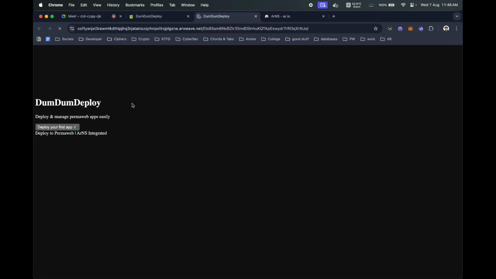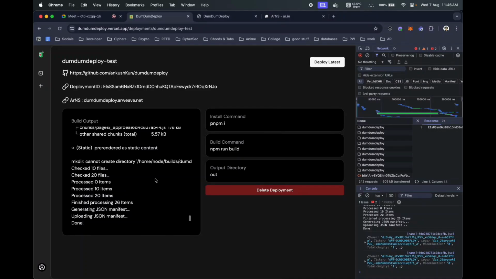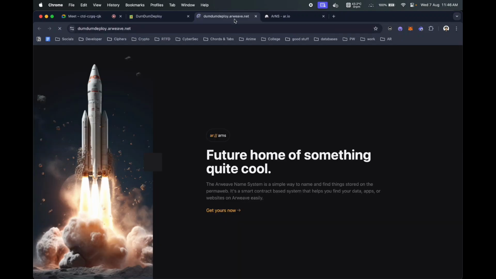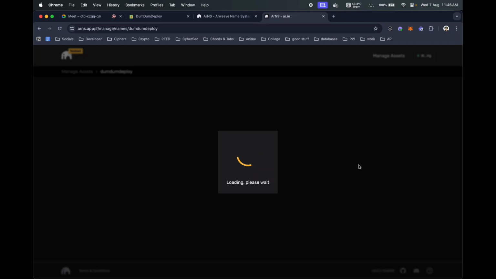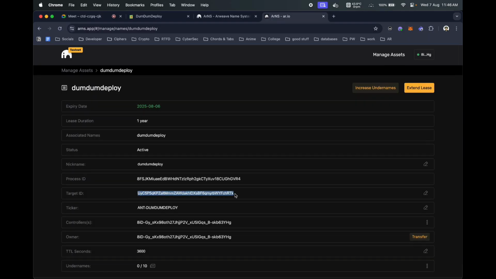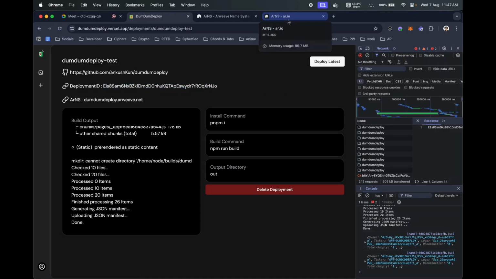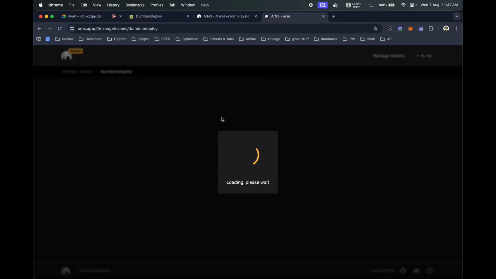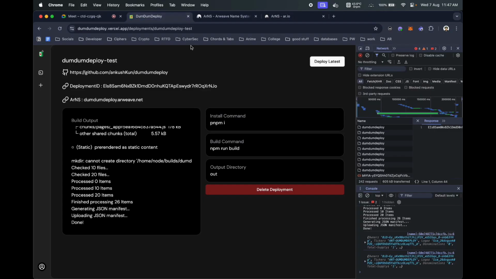And here we can see rview.net and the deployment ID. This is the app, and the assets will take time to load. And this is the deployment ID, which will also redirect to the website. The ARNS, however, will take time to update. This is how the ARNS works, and we can directly manage it from here, but the front end will do it on its own. See, the target ID has not changed, and it will change to the deployment ID soon. Now let's get into the next functionality, which is redeployment.